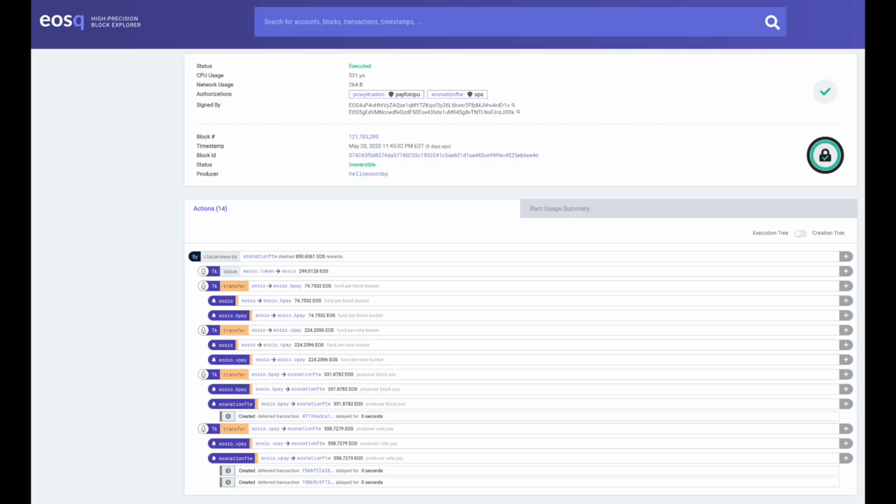When you go to EOSIO, you see those nested things. This is a transaction trace. There you have a list of such transaction traces in a block, and the block is the top level component that flows through the system. So hopefully this gives you a little better understanding of what Deepmind is.